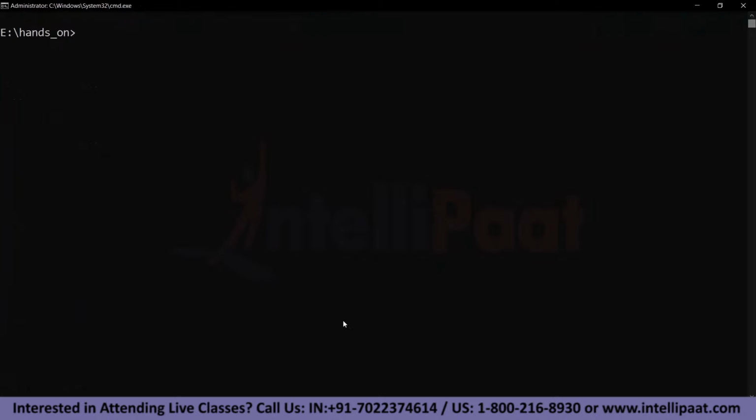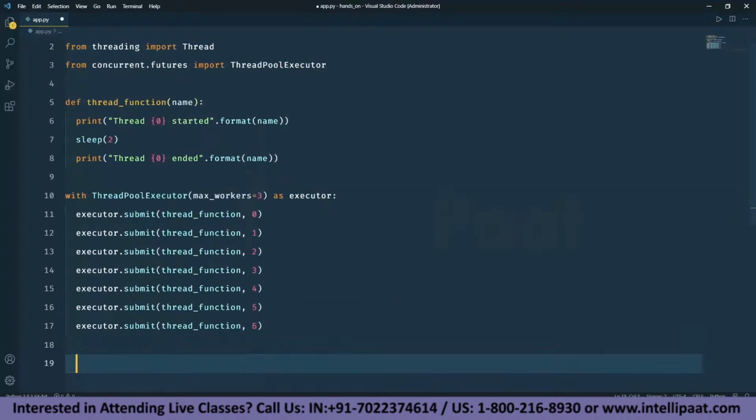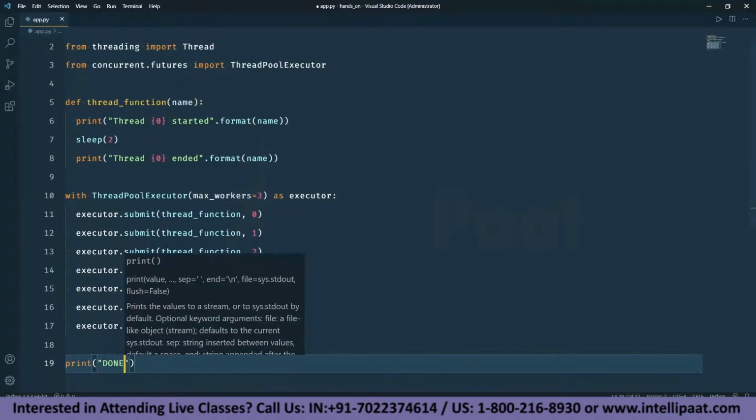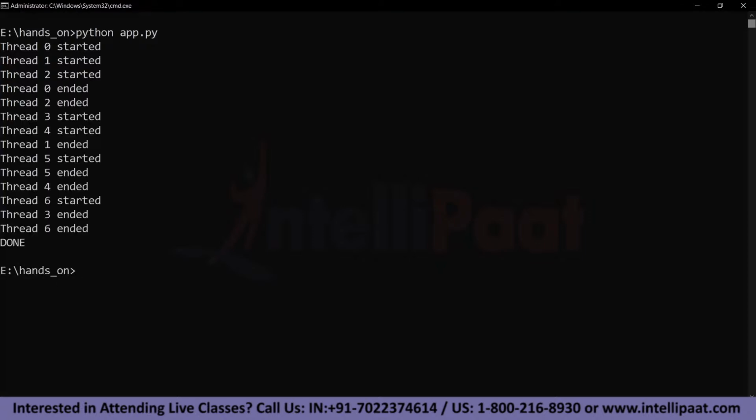So this is the usefulness of thread pool executor. You can create and manage threads automatically, and as you can see, I didn't have to write the join method. So for instance, if I were to now print done, the main thread will wait until everything is finished and then we're done. So instead of me having to call join on all of these functions one by one, thread pool executor does it for me. So that's how this works. Now let's see what else we can learn.